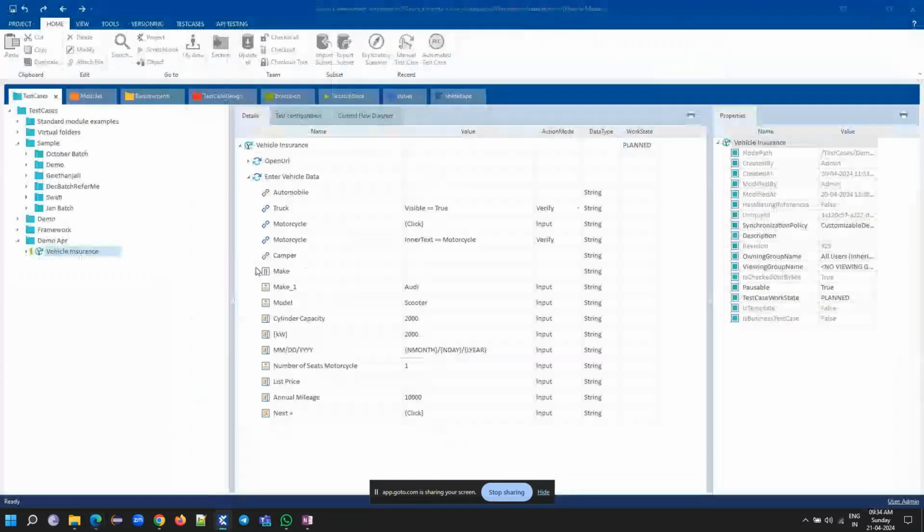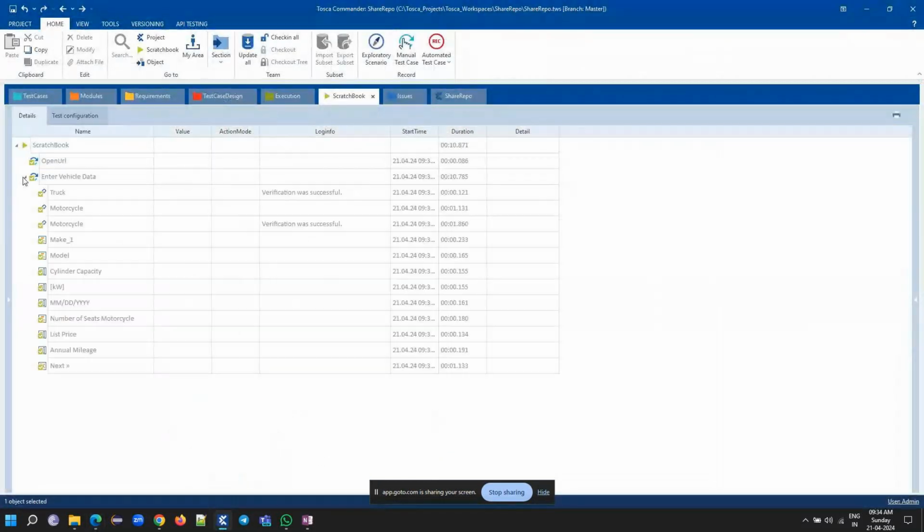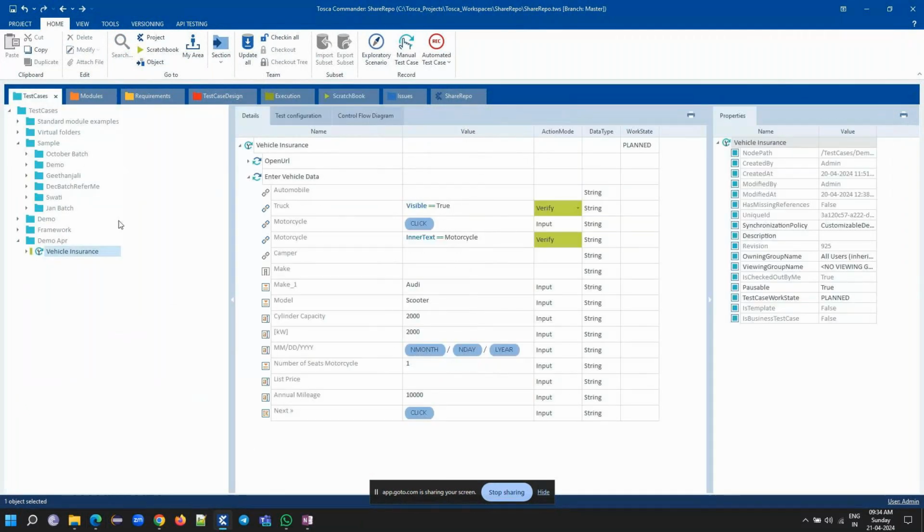Okay, so you can see it is able to verify the link, and the link is visible, and because of that only it is fetching the value as true. So in this way you can add the verification point in your test cases.